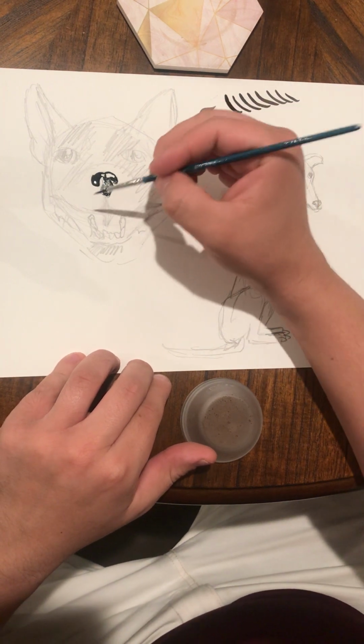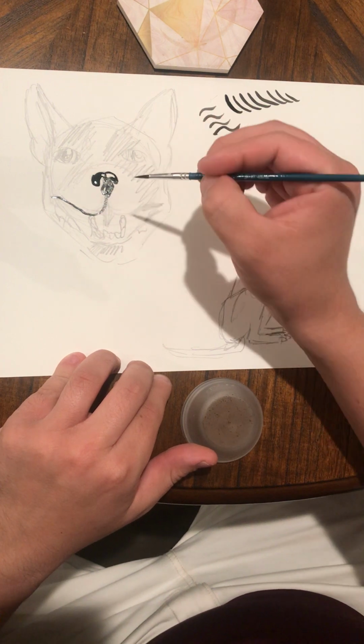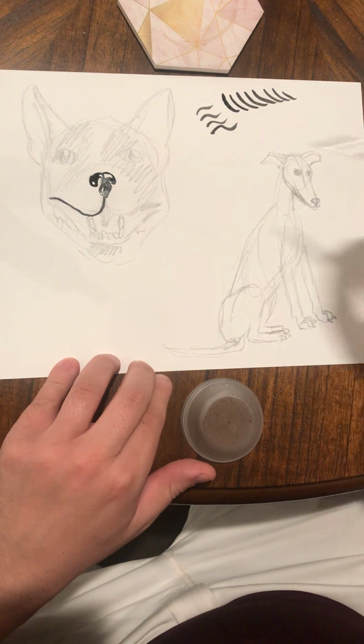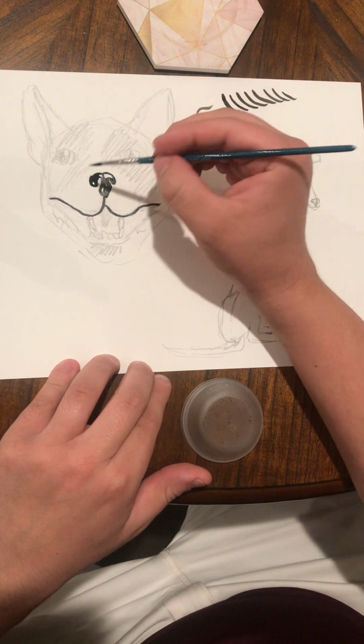Like this. So now, come over here and remember, this ink is very good. You don't need to be dipping it in a lot. This is the first time I've dipped this brush into that ink, so this is gonna last me a while.